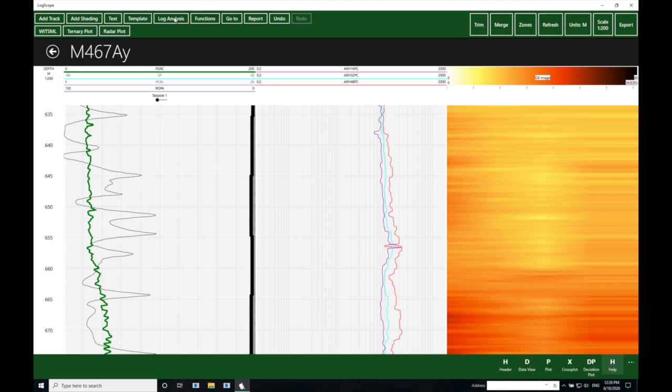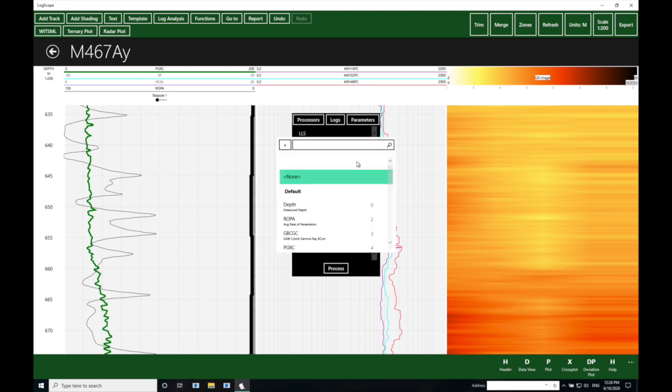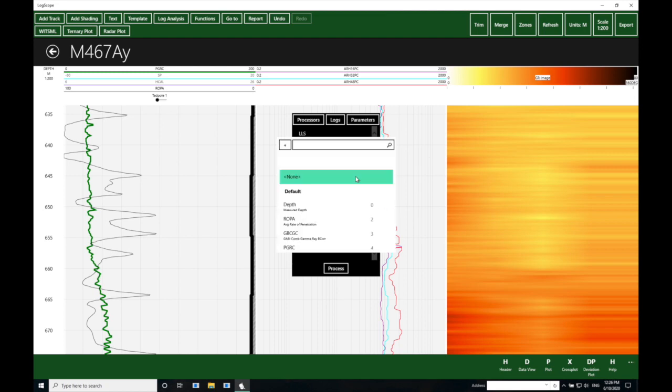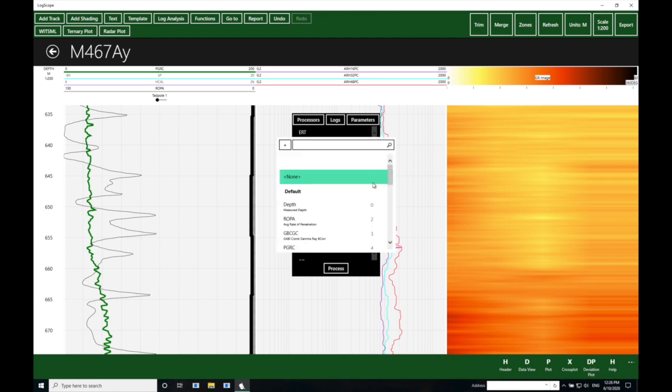In the petrophysical evaluation, we just go and we pull up the menu. I leave all the options on, and I just have to go in and select the logs. So I just go in and select the gamma ray and the resistivity curves that I'm going to use for this evaluation. And then after I've selected those, I will just hit the process button.